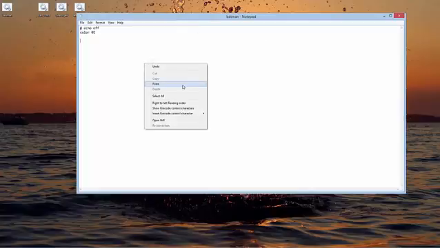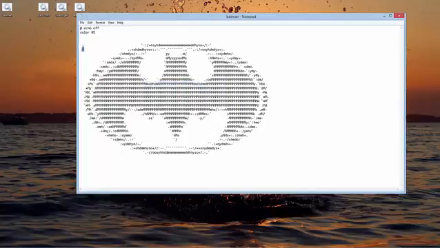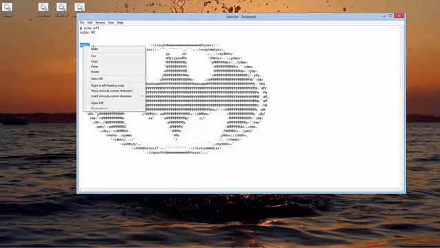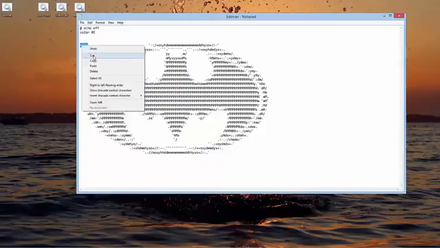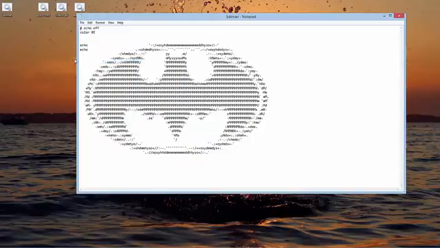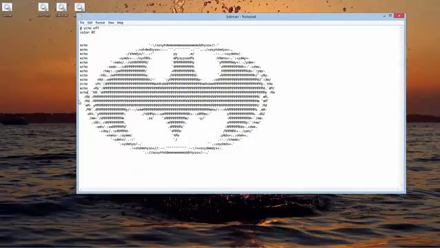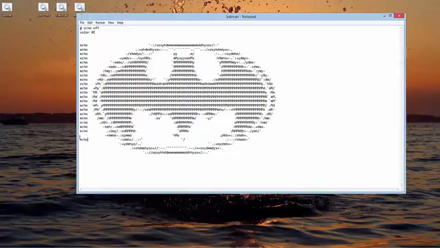Now we can go ahead and put our image in. So we'll go ahead and paste that. Now remember that we do have to put in echo on every line. And the easiest way to do that, there we go, copy, is just come down here and put in. Now this is a little time consuming, especially if your image is very large. However, it is worth it to have your own custom screen for your bat file.